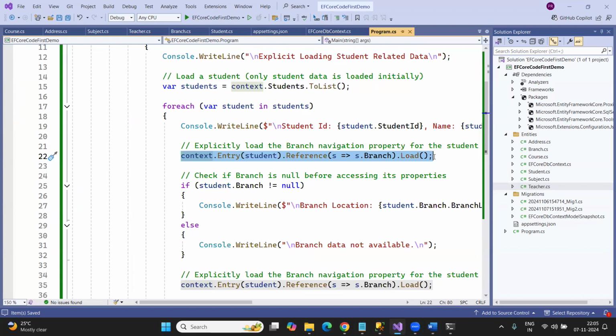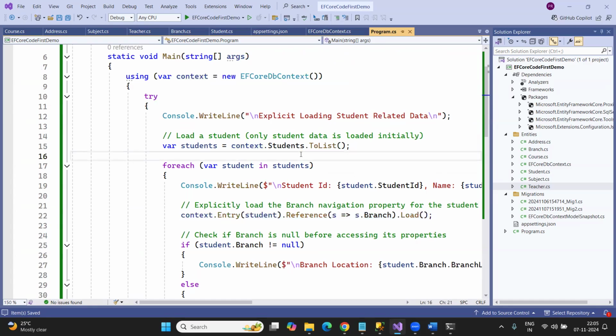Sir, even in eager loading, when it is accessed the second time, will it check whether that entity has been loaded into the context or not? See, you are right, why are you thinking so much? Eager loading means what? When you access it for the first time, all the data are already loaded. Then why would it check all these things?